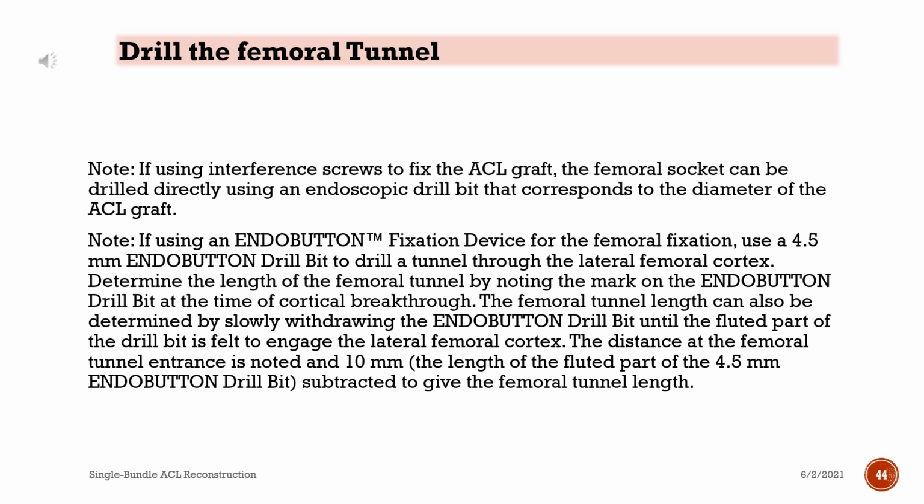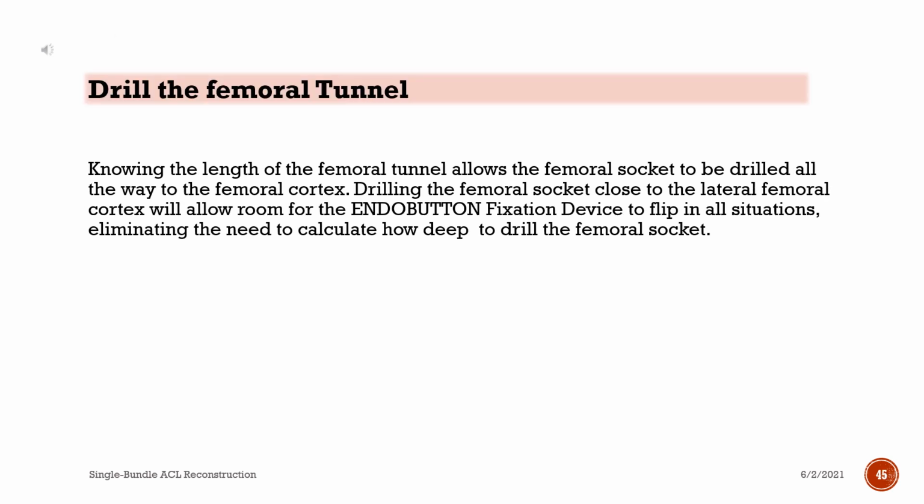The distance at the femoral tunnel entrance is noted, and 10 mm, the length of the fluted part of the 4.5 mm endo-button drill bit, is subtracted to give the femoral tunnel length. Knowing the length of the femoral tunnel allows the femoral socket to be drilled all the way to the femoral cortex. Drilling the femoral socket close to the lateral femoral cortex will allow room for the endo-button fixation device to flip in all situations, eliminating the need to calculate how deep to drill the femoral socket.